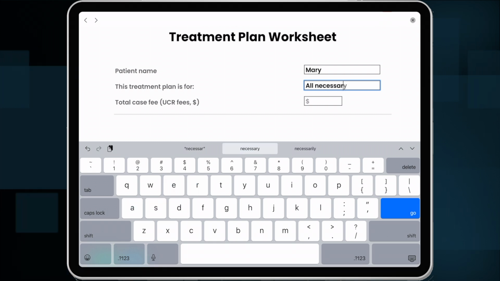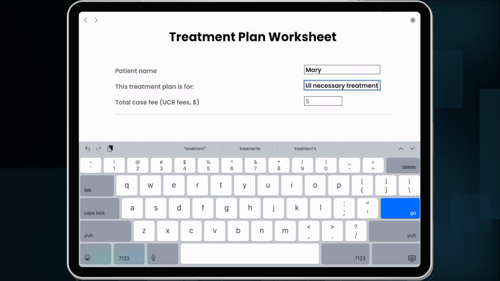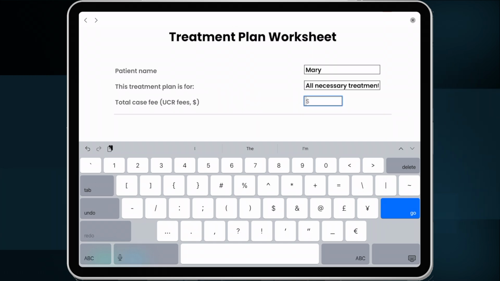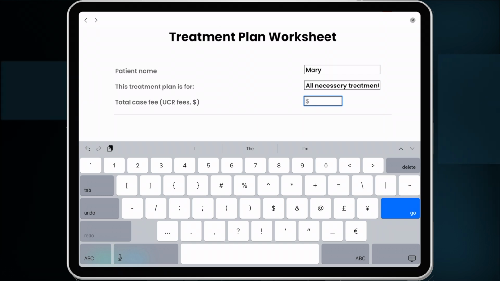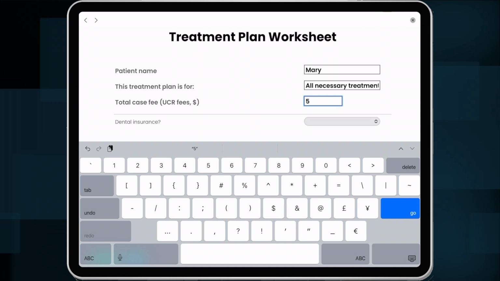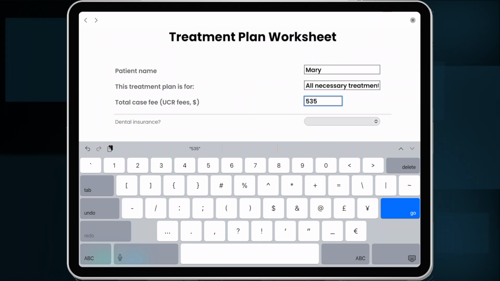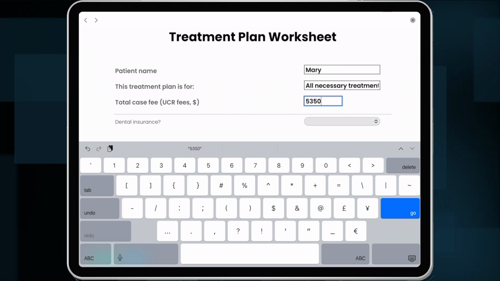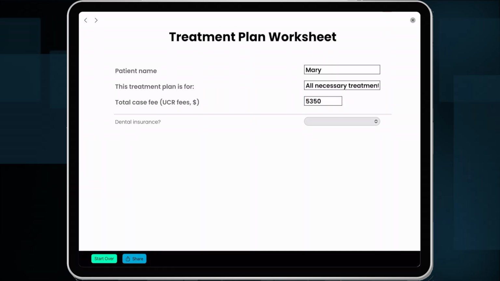To be clear, this isn't about withholding information. If a patient wants the detailed printout from your practice management software, you should absolutely provide it, especially for those who appreciate full data or want to double-check every line item. But for most patients, that level of detail is unnecessary and often overwhelming. This worksheet helps you present a clear, focused financial treatment plan that improves understanding and builds trust.